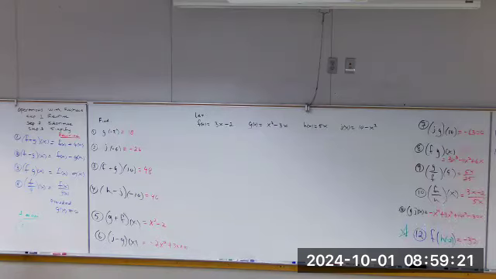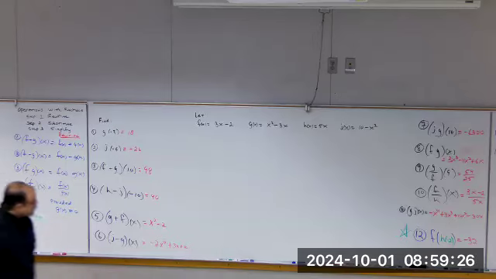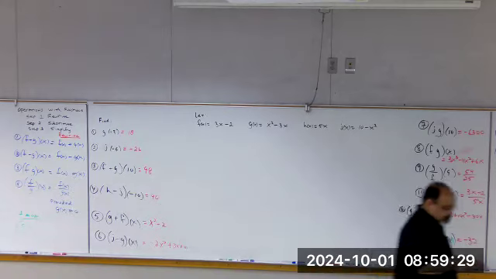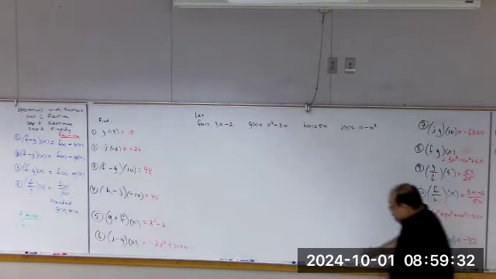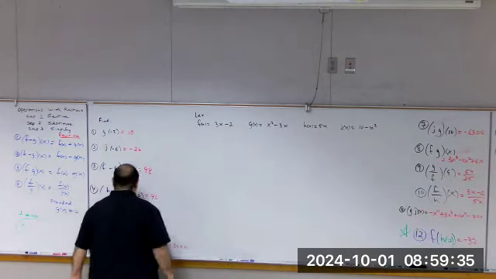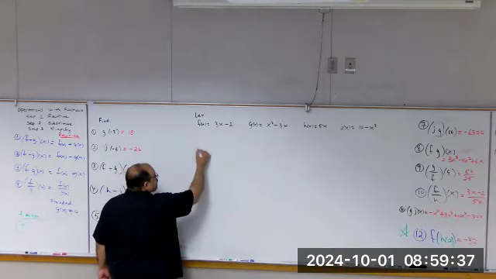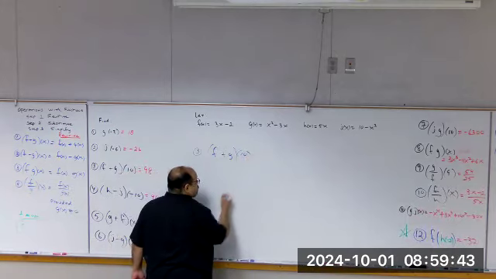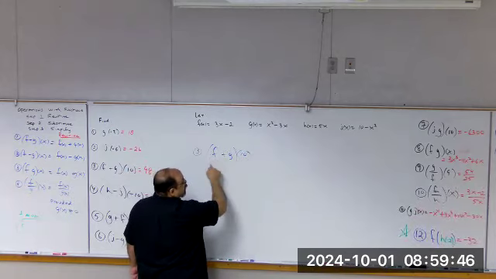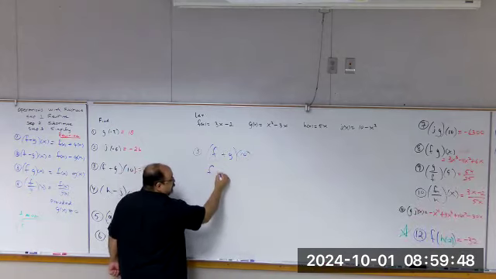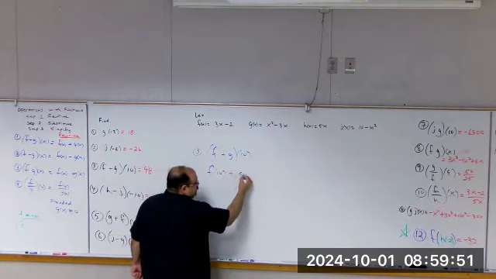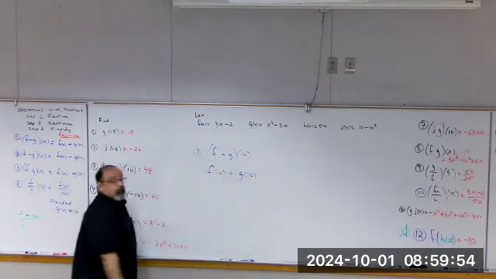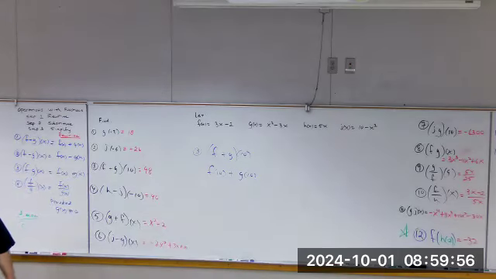Okay, what about 3 or 4? Yes, can I see 3? Number 3: f plus g of 10. This is what I want to see when you do this problem on the test. The first thing I want to see is rewrite this. What does it mean? It means you're going to take function f of 10 and add g of 10 to that. Literally just rewrite what that means.